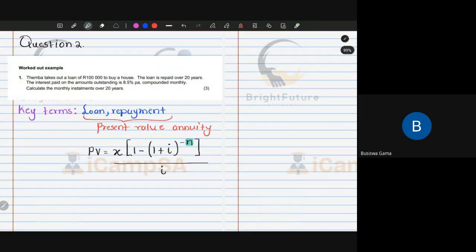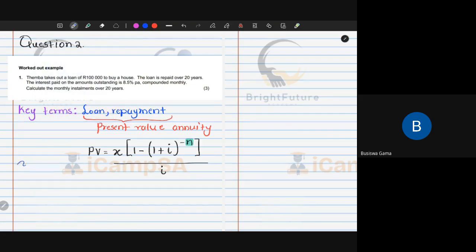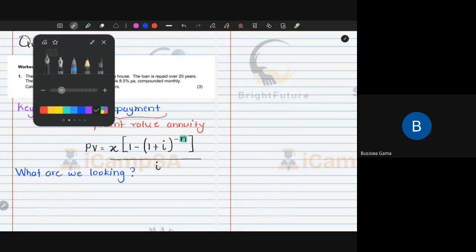Guys, we don't make a mistake. We cannot afford to. So now with that said, we need to go and ask ourselves, what are we looking for? Anyone else who has figured this out? This is a question which you are asking yourself as you are writing in the exam: what are we looking for here? Because you need to know what you are looking for before you can start looking. Anyone, guys? What are we looking for?